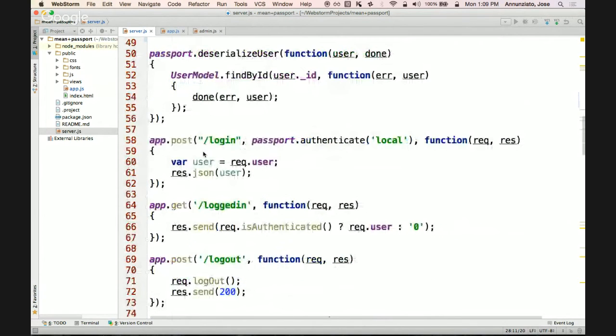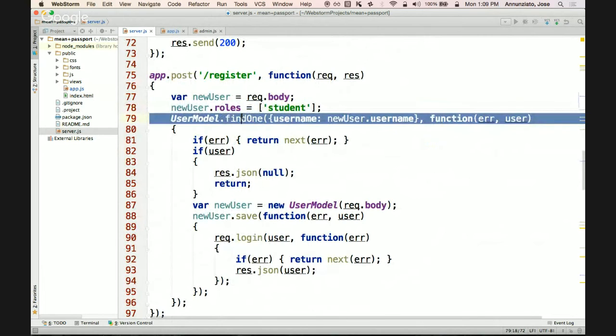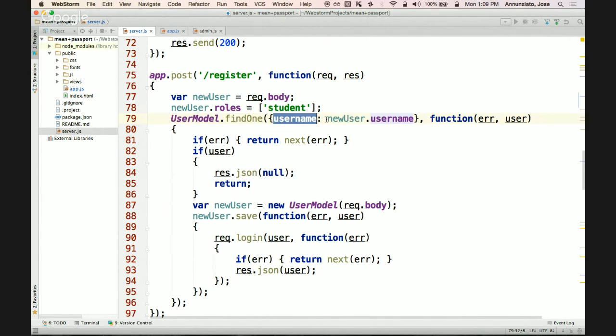Additional code could look at these roles and let you do certain things or stop you from doing certain things. Anyway, in the registration, we take the new user, and we try to see if that user already exists. We look whether there is a username with the username of the new user. Does this user already exist? If there's an error, next is a function of express. Express also uses promises, and processes waiting on each other.